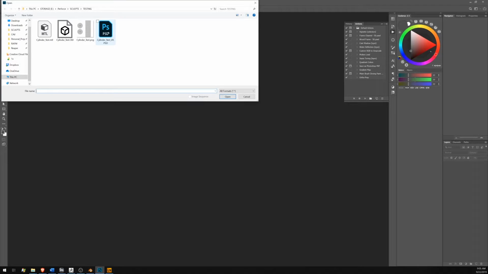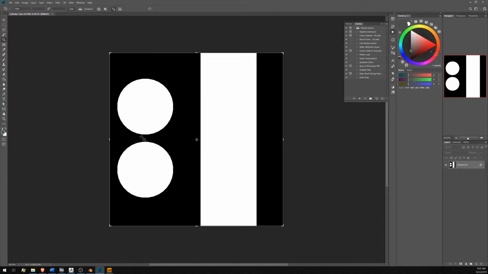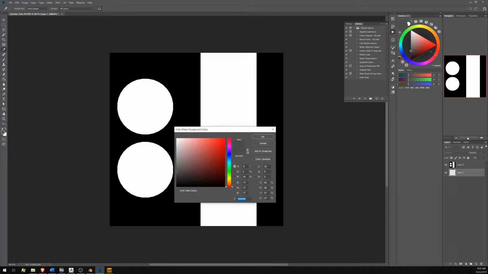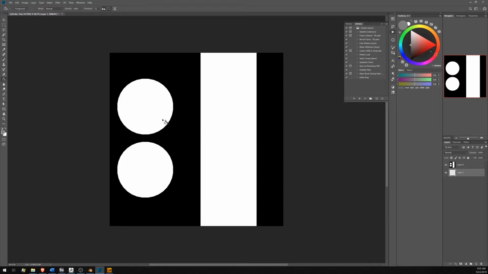Now you want to open up the actual PSD file, make it a layer, set its blend mode to darken. You're going to add a layer, bring it to the bottom, and here you're going to want to make a neutral gray, which is a B value of 50, HS is 0, or RGB is all 128. OK, and fill the layer.